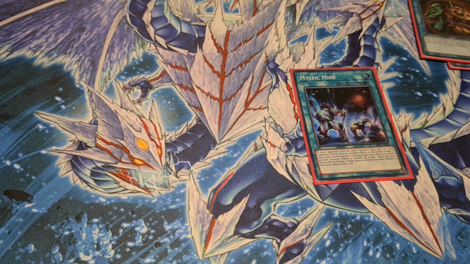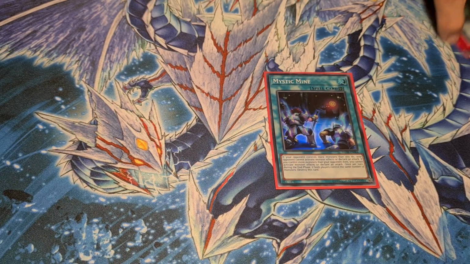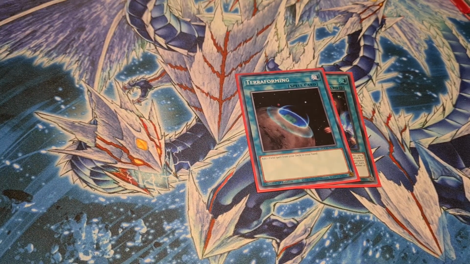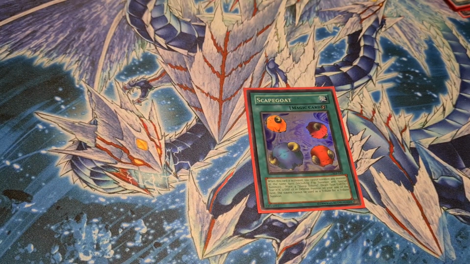Then we're playing 1 copy of Mystic Mine because occasionally we do just need to chuck this down and stall out for a few turns. 1 Terraforming to get to our Mystic Mine and our field spell. And then the last spell in here is Scapegoat.